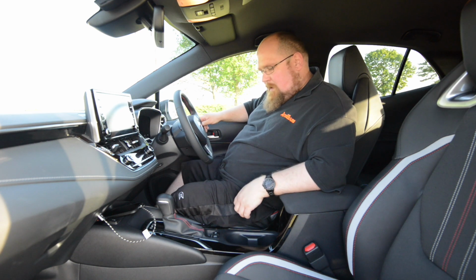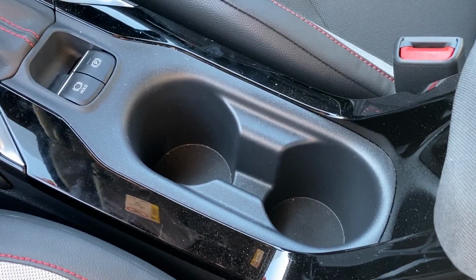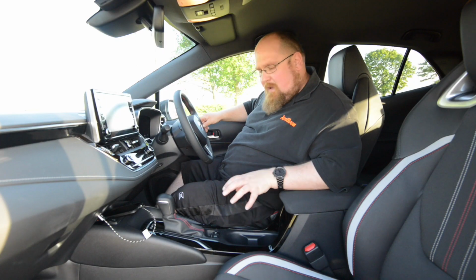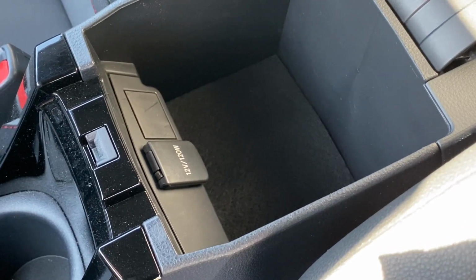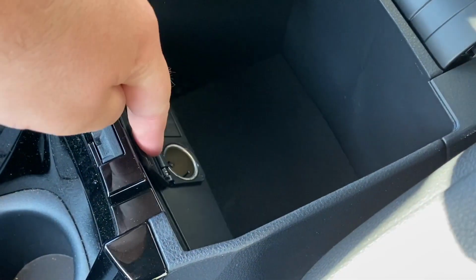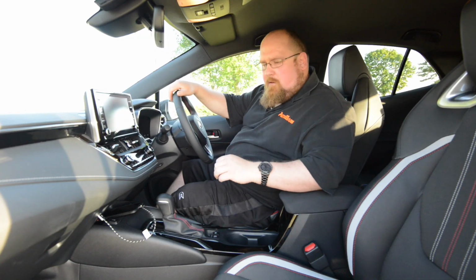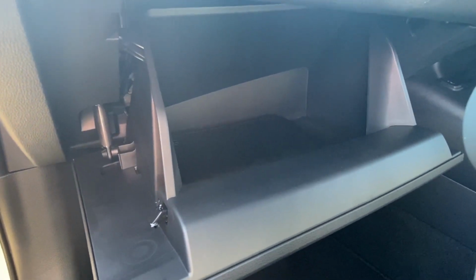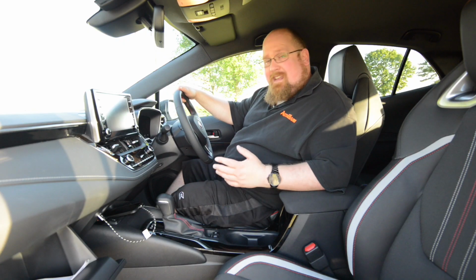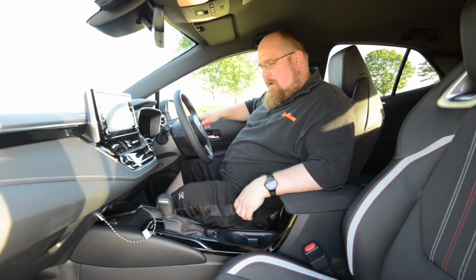And then behind the gear lever, we have got a couple of cup holders, and they are of a decent size, but they're not, again, lined with any kind of rubber lining, so any loose items in there are going to rattle around. And then underneath the center armrest, we have got an additional bit of space and a 12-volt socket, and it's pretty usable. And then we've got the glove box, which you've got to be patient with because it is really heavily damped. So if I open it, just got to let it do its thing, and then as you see, it's actually not too bad in terms of the amount of space provided. But again, it's not lined with any fabric, so any loose items will rattle around a bit.